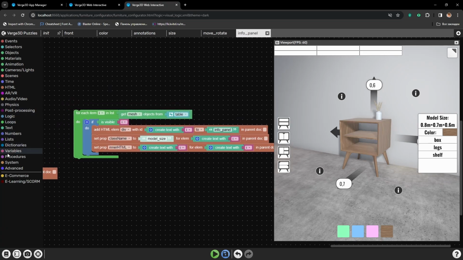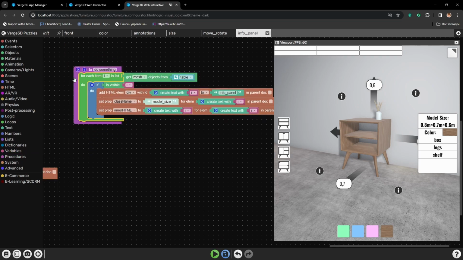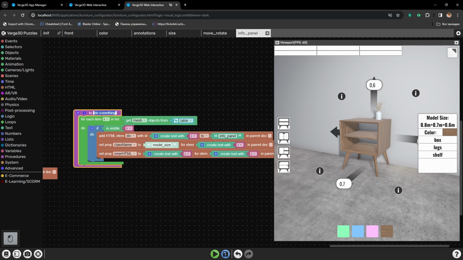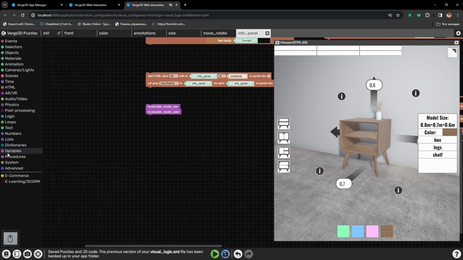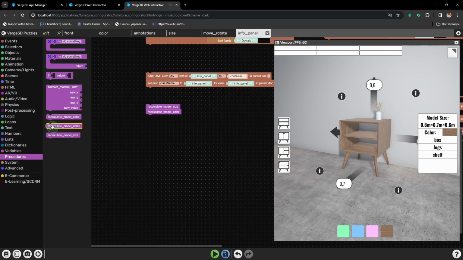Now we need to add this whole setup into a procedure. And let's call it Recalculate Model Items. Alright, let's save it.